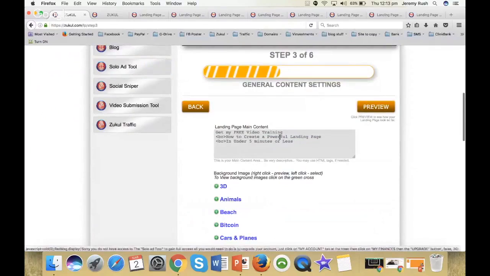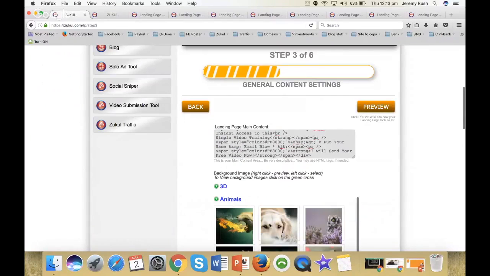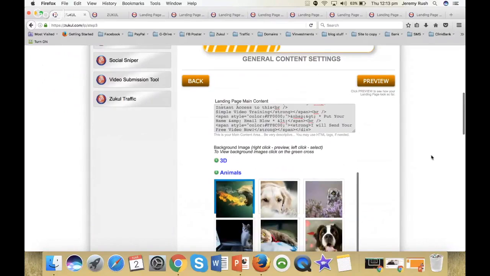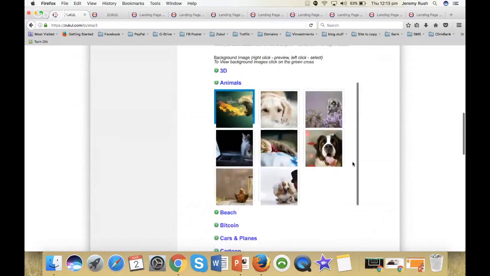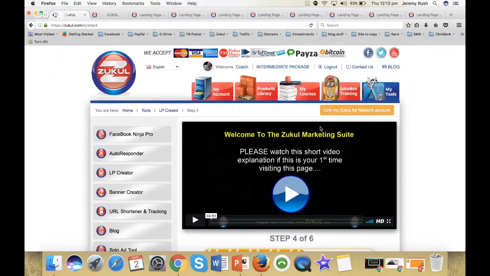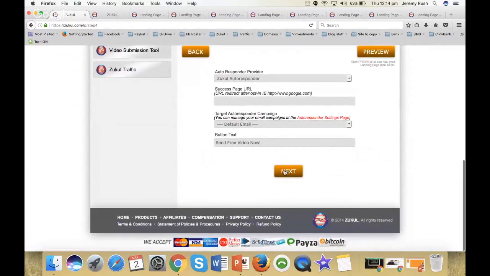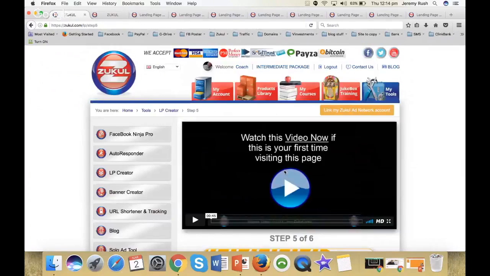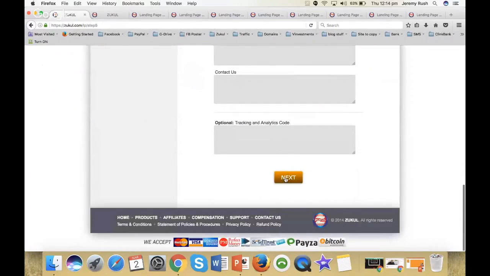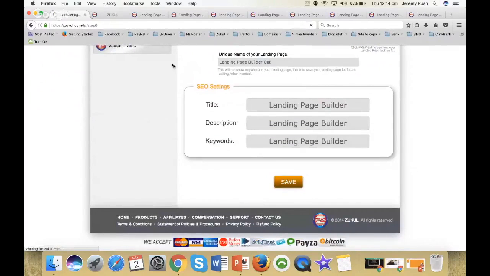When I'm on step 3, this is what I want to change. So I'm going to take all of this out, and I'm going to paste my new HTML code in there. I'm going to choose the cat again, because I'll show you that it's the cat. And all I'm going to do now is go through the steps of saving the page. Now you could, if you want, preview it, but I just go through. You could come back and edit these pages as many times as you want. This is so simple, your grandmother can do it. Okay, so I'm going to click save.